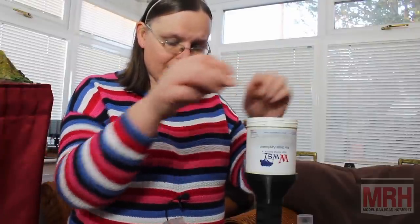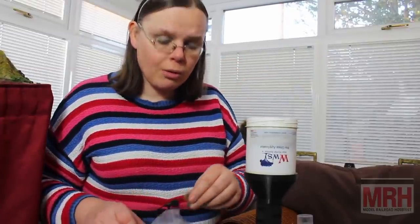I'm going to mix this in with a few different colors just to get a slightly random effect. Now, you don't want to fill the entire hopper to the brim. What we're going to aim for is about a quarter to a third full. You can always refill it part of the way through the application. You don't need to rush. It really is quite forgiving on time. You could even come back another day and do another pass on the layout. So you're really not in a rush to do this.